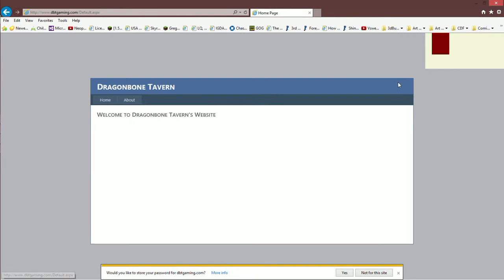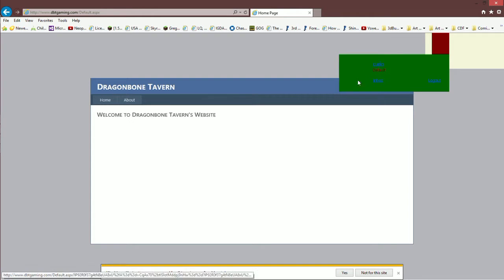Eventually, you will be automatically logged out. That's just for security purposes. But once you log in, it's now a My Account button. There would be an avatar here, but I don't have one right now. That will take you to profile, which is a very long and annoying thing.